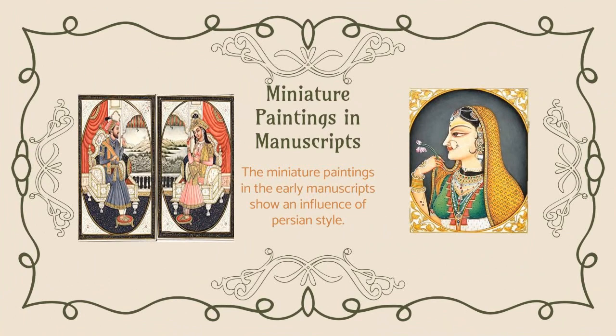Miniature paintings in manuscripts are another subtype in the art of paintings. The miniature paintings in the early manuscripts show an influence of Persian style. The Deccan miniature style was developed under the patronage of the Deccan Sultanates. During the reign of Akbar, the Mughal emperor, the Mughal miniature style, showing a blend of Indian and Persian styles, was developed.